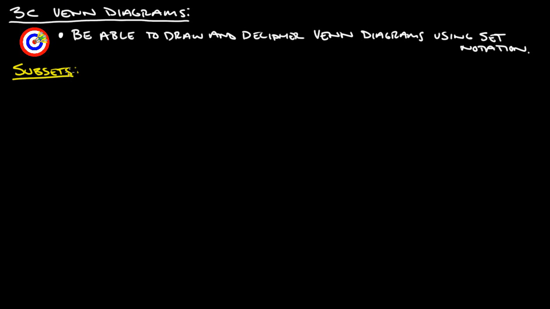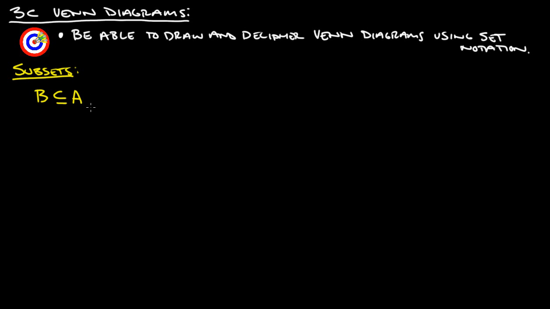Okay, so with subsets, let's just take a look at a couple of different sets. We'll look at real general first, and then we'll take a look at some examples using this. So with subsets, let's say we have B is a subset of A. What that means is that B is contained within A, as every element of B is also in A.